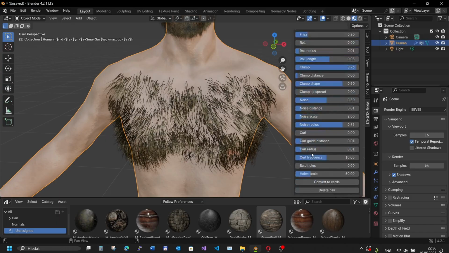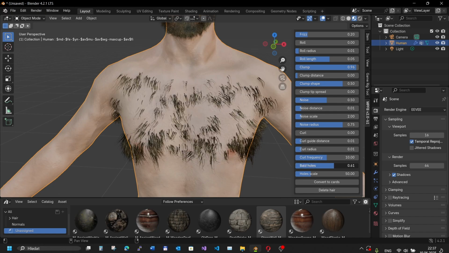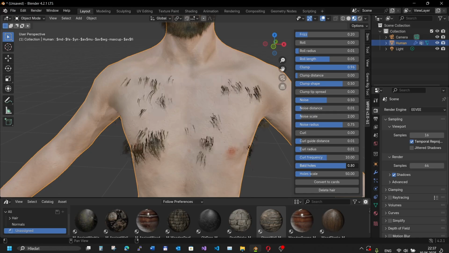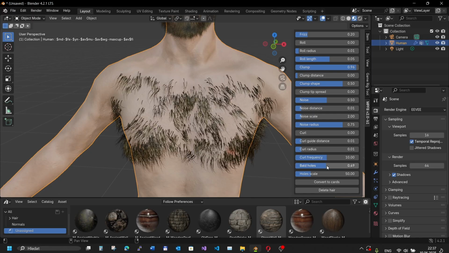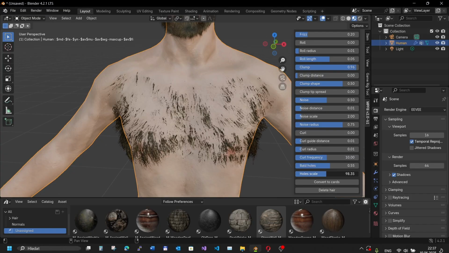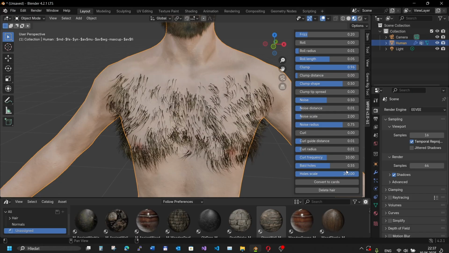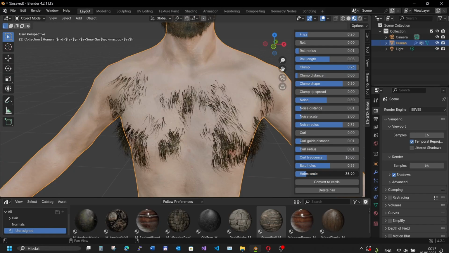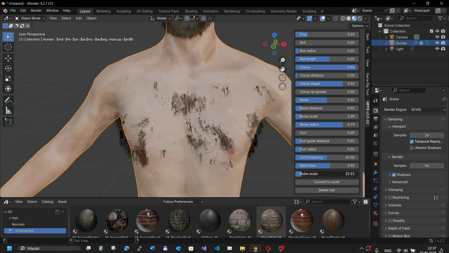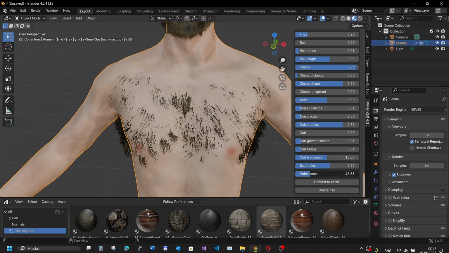Now we can see we have here also the bald holes. When we crank them up, we can see more and more holes appear, and we can also change the scale of the holes. It's a little unintuitive because the bigger the value is, the smaller the holes are. When we put it down, the holes are large. I'm gonna fix it someday maybe, but for now it looks like this.